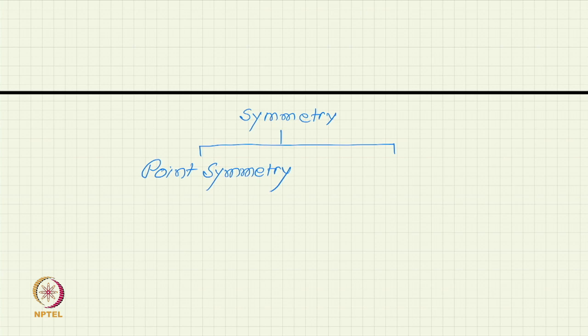So, for example, an inversion center will leave the center fixed, a rotation axis will leave the entire axis fixed, a mirror plane will leave the entire mirror plane fixed, it will not take it anywhere. So, symmetry is always a mapping, a mapping of one point to another point, but during that mapping if some points are left unchanged, that kind of symmetry is called a point symmetry.